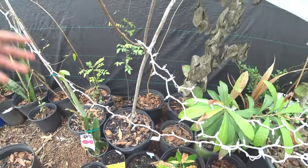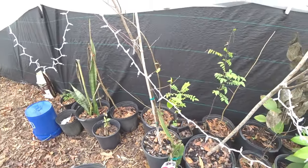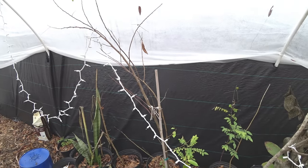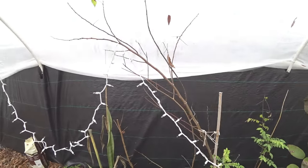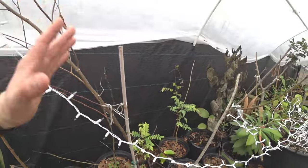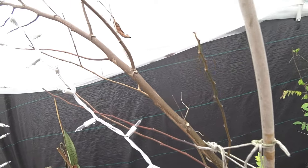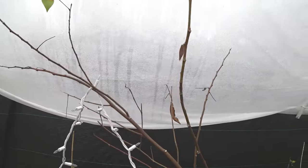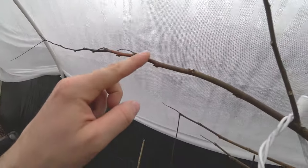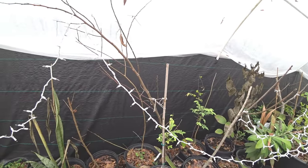You hear these people say that you need to try to grow it yourself and see. Look - these plants are surprising me, very surprised about a lot of them. Remember I talked about the Kerry starfruit tree - out of all the other ones, the others died back at least halfway, but the Kerry is still holding on. She's pushing out new little leaves. Up here is a little damaged but it's still pushing out. I say everyone buy Kerrys - they seem to be more cold hardy.